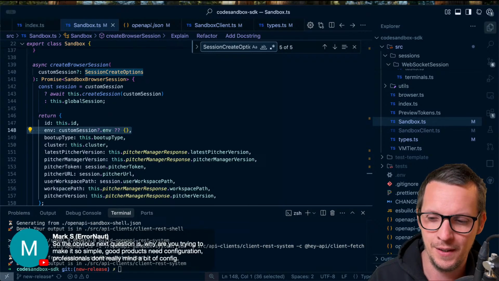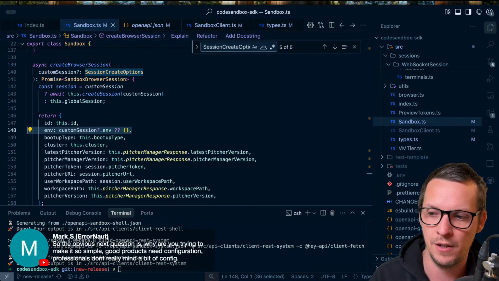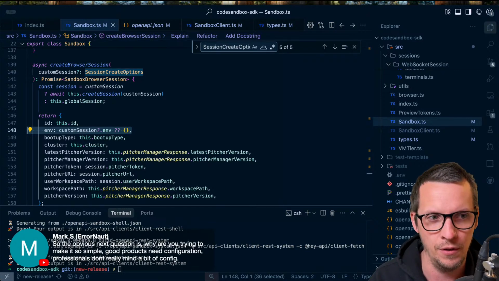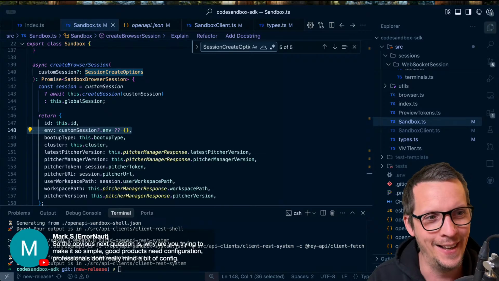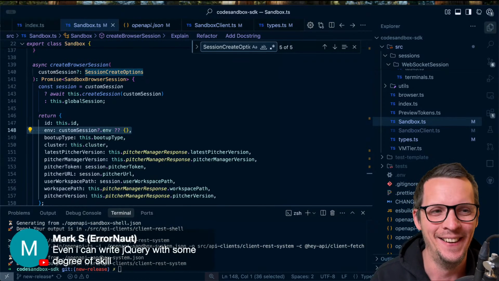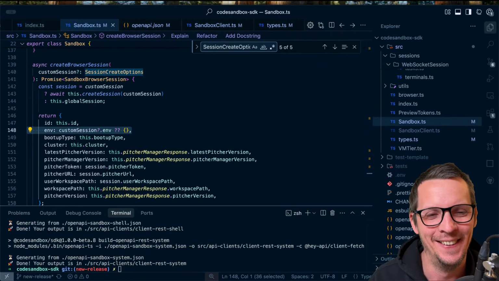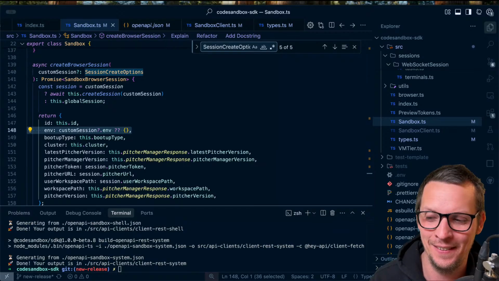So even though we say that JavaScript is a simpler language to learn, it's very much because the tools are also so incredibly accessible. Yeah, exactly. It's kind of crazy.